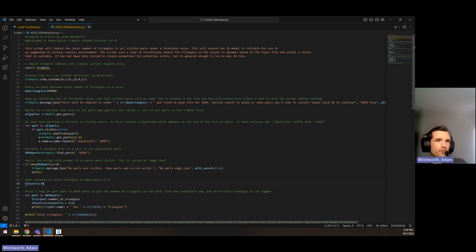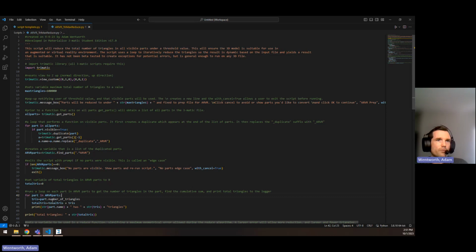Here we set total number of triangles to 0, and that's just setting a variable equal to some starting point to allow us to use that later. So this is counting total number of triangles for all of those parts that were visible.